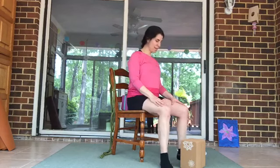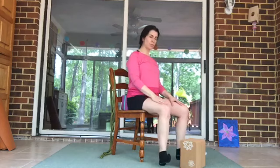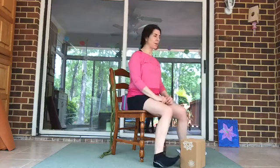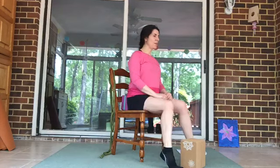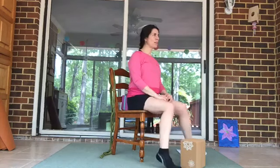Bring them out to the side. Toes out. Stretching a little bit more on the inner part of the foot now. And bring the toes in. Heels are out. Feeling a little bit more of the stretch on the outer part of the foot. Breathe. It's always good to warm up all the joints, as I try to use all of them throughout this practice. So it's really good to free them up.